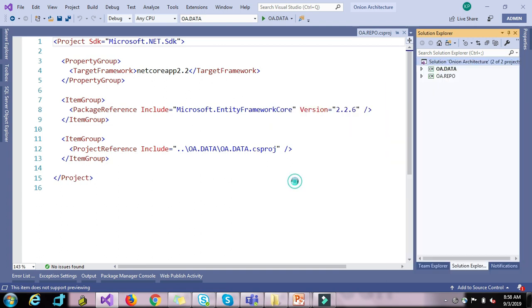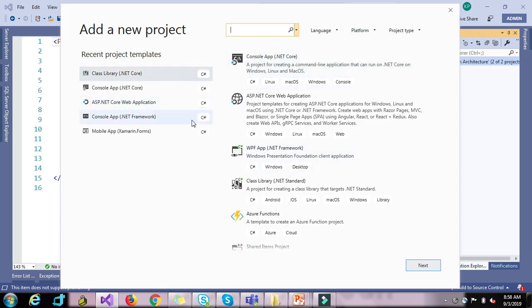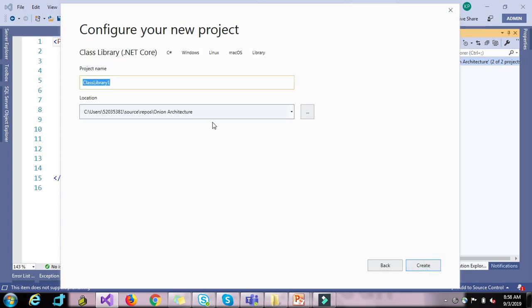Select class library .NET Core, next, and name it OA.service. Just create it.